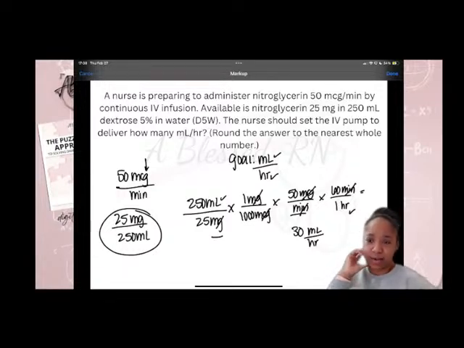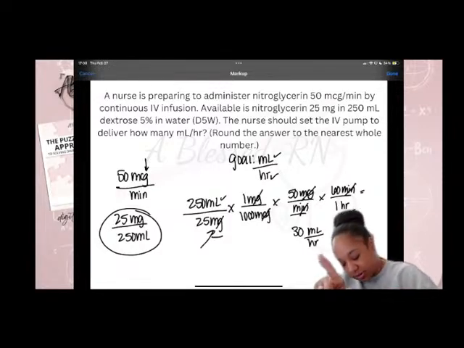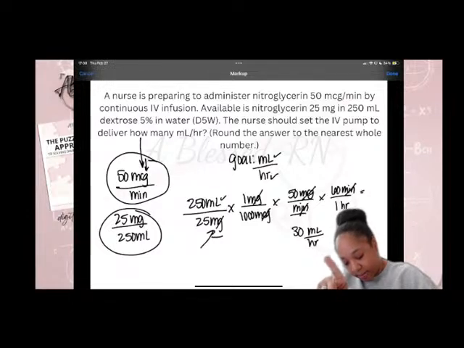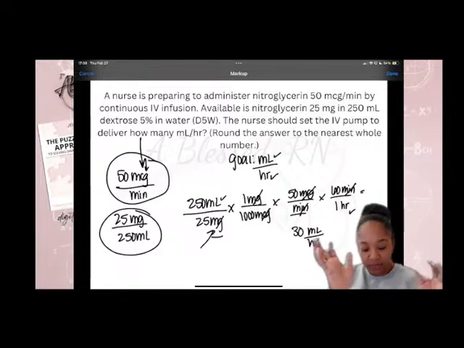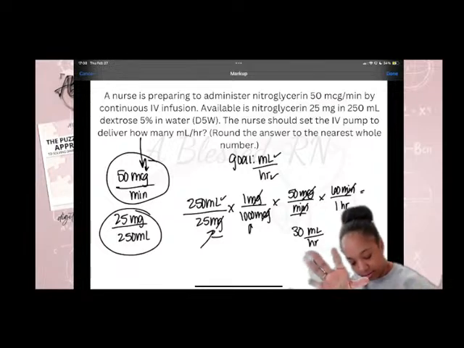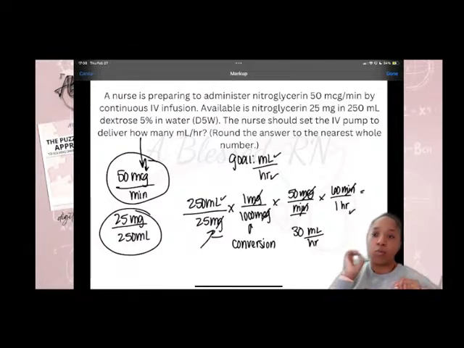I appreciate it. Where did you get the 1 over the 1,000? So this piece right here was milligram. My puzzle piece right here is microgram. I cannot put microgram on top of a milligram. The units of measure have to match. So that is your conversion. 1 milligram equals 1,000 micrograms.